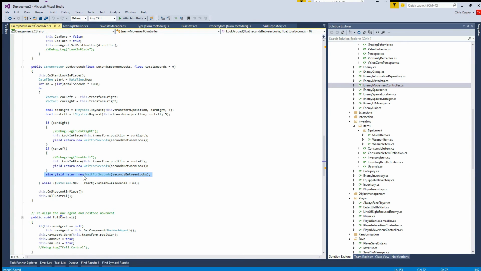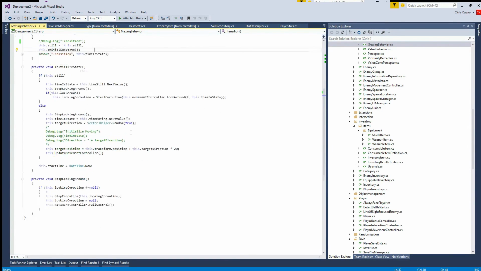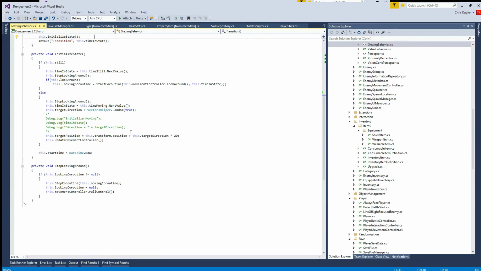So it was just sitting in this do while loop until the time ran out and then moving ahead, which without the yield return was waiting on the main UI thread, which caused not only my game to freeze up, but the entirety of Unity to lock up. You know, that'll happen.